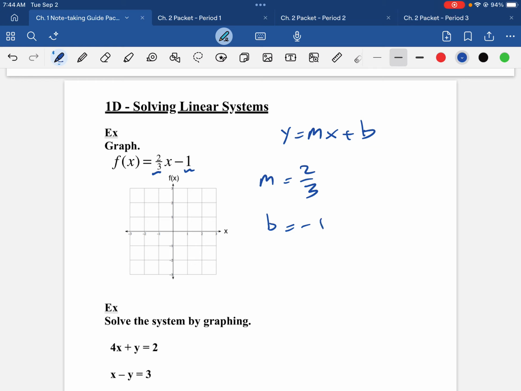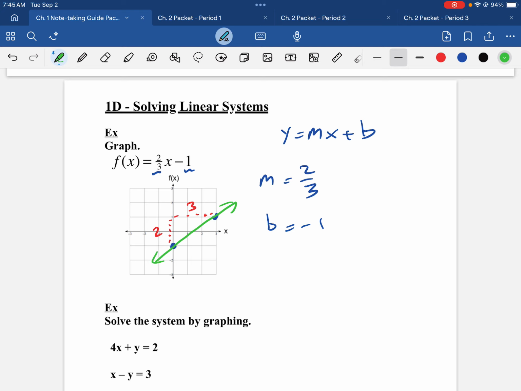So I'm going to start with the y-intercept, -1. So that's where my line crosses the y-axis right there. And then I'll use the slope, which is 2/3, to get to another point from the point I already know. So from that y-intercept, I'm going to go up 2 units and to the right 3 units. So rise over run, right? I went up 2 to the right 3, and then here is my next point, and then I just connect the dots to draw my line, something like that.